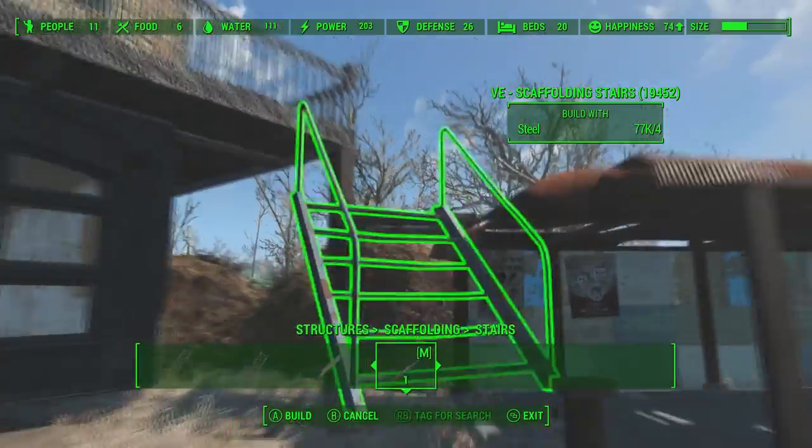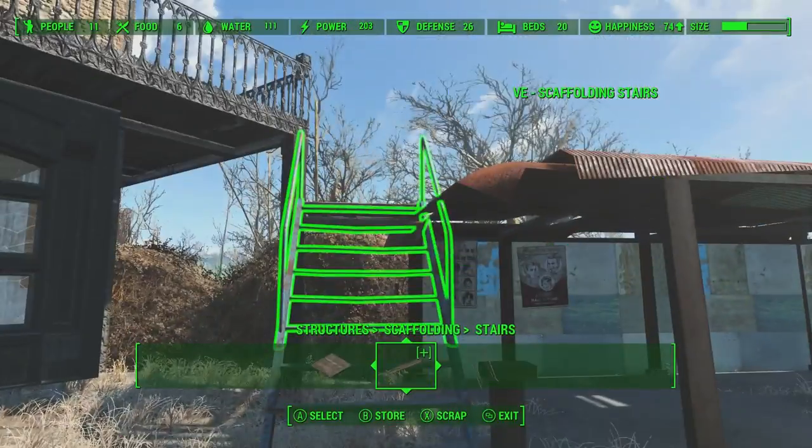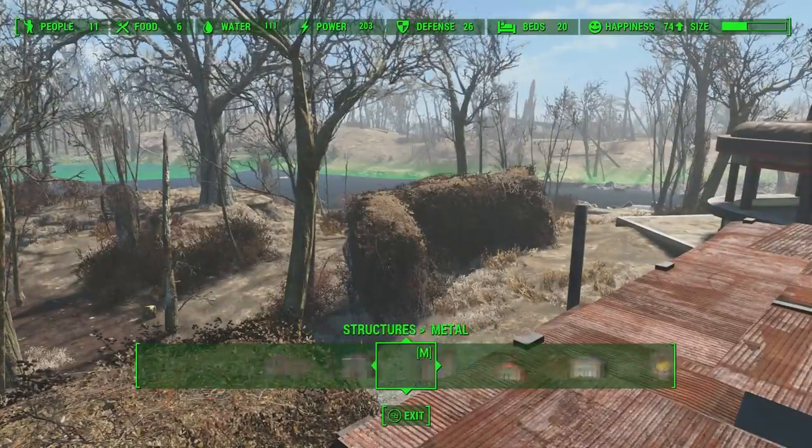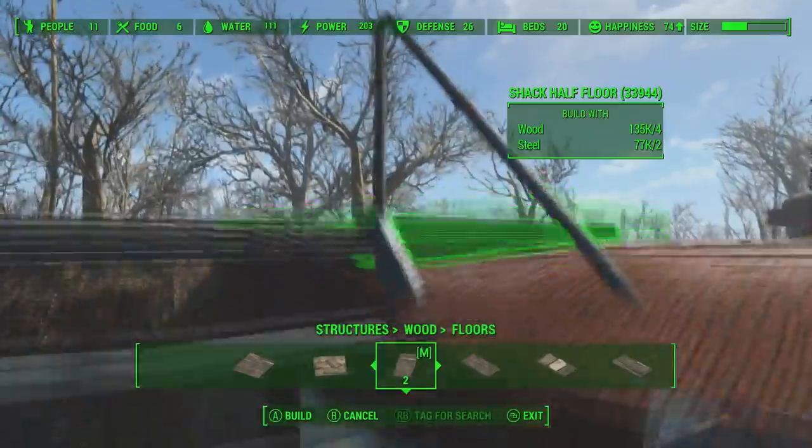Alright, so getting into the actual build part. I'm putting in scaffolding stairs that's going to lead up to Piper's living area, which is just a boxcar, but it looks nice, alright? She can't complain about anything. It could be a lot worse.